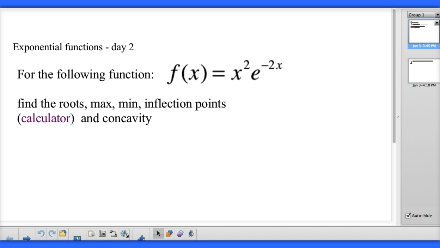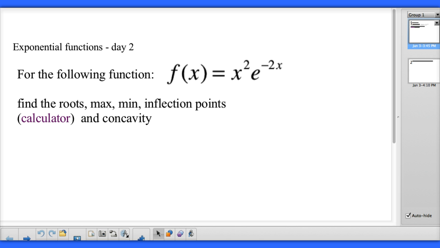Since I have to go to a workshop today, you're going to be working on this Math Excel after this video, which I hope you are watching on my website. The website address should be on the sideboard. Okay, your homework tonight is going to be Exponential Functions, Day 2. And I have a short example for us right here.